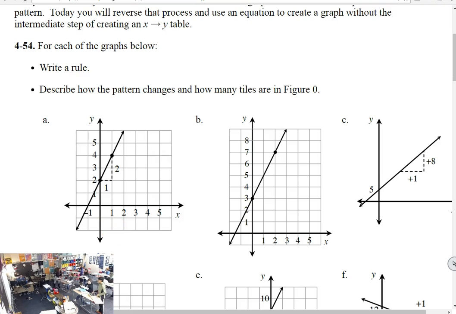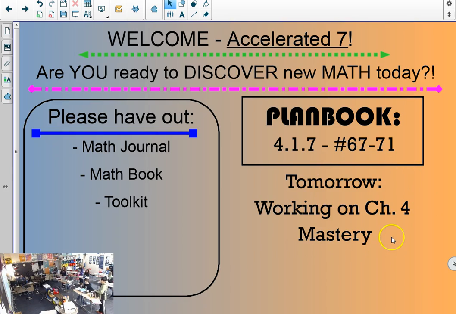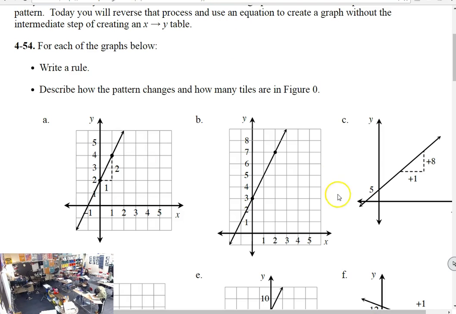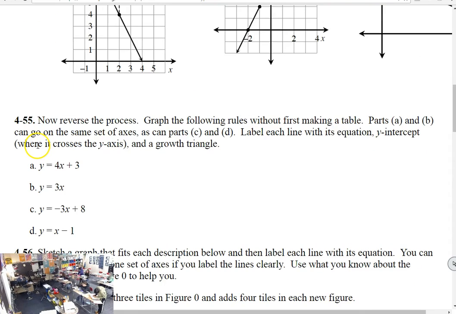Yeah. So tomorrow, right as this said, we will be working on Chapter 4 Mastery again. Those of you who did not get a chance to start it, you will. We worked as partners on Friday, and that will continue to be the case. We may work with the same partner tomorrow. Again, I'm out tomorrow for CPM training, over at the WEC, Worthington Education Center, W-E-C. So if you need to review 4-54 with a peer, please check on that one.